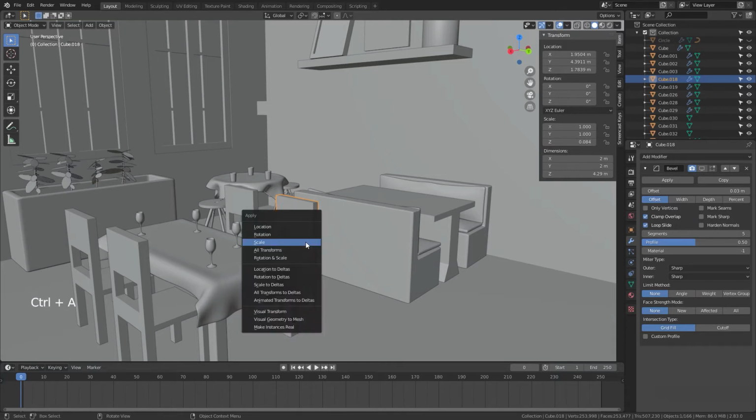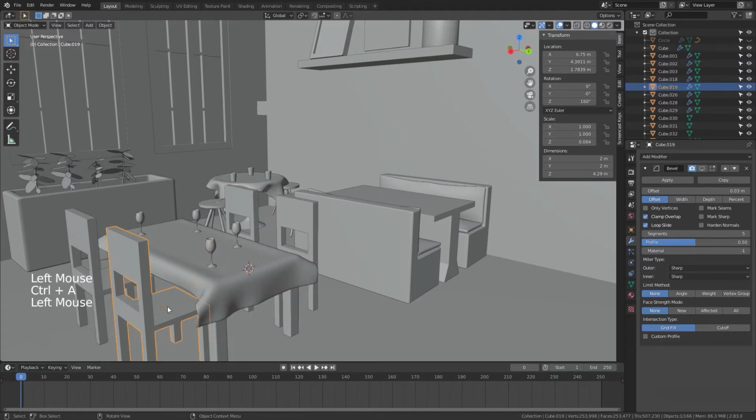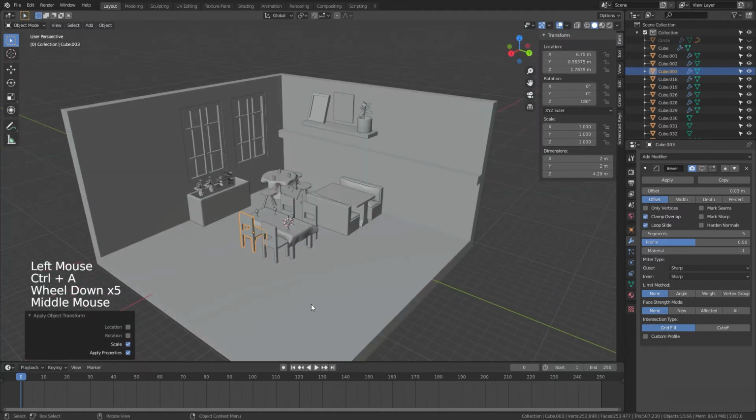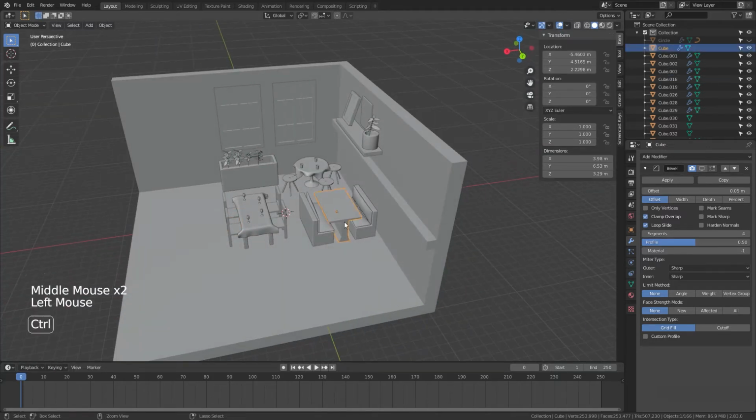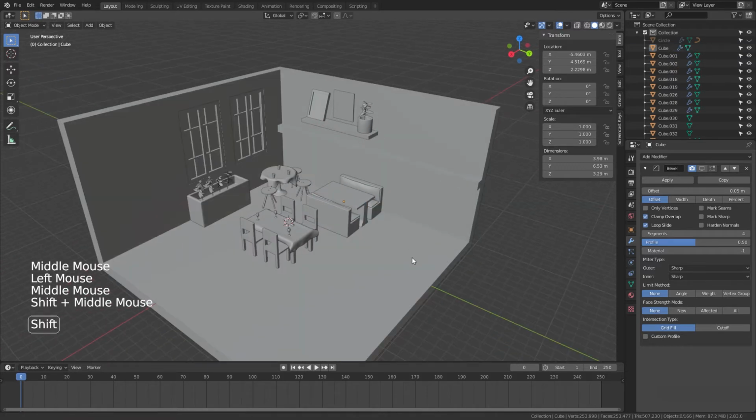So we hit Ctrl A and apply the scale of the chair. So you can see these are all 1. We do this for all of the objects, and I have done it for all of the objects here, so you can do it all yourself.